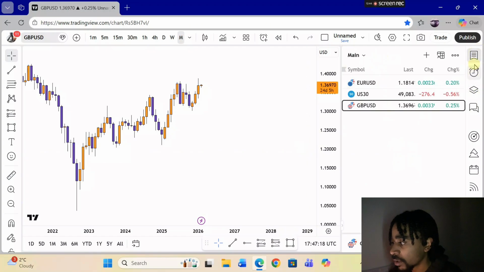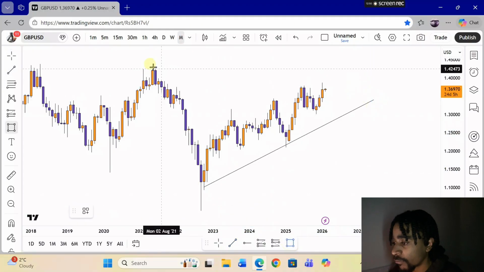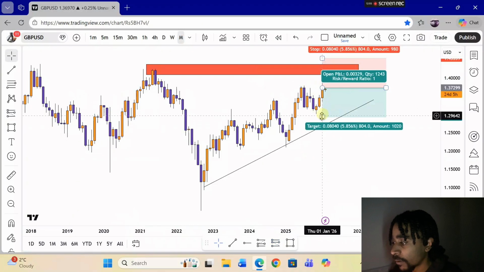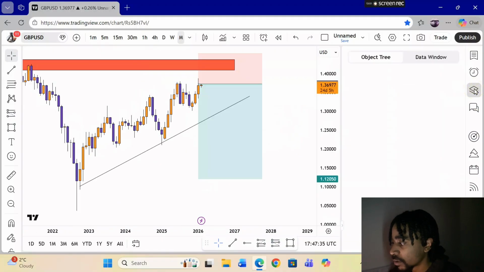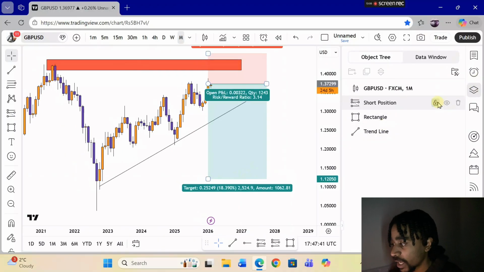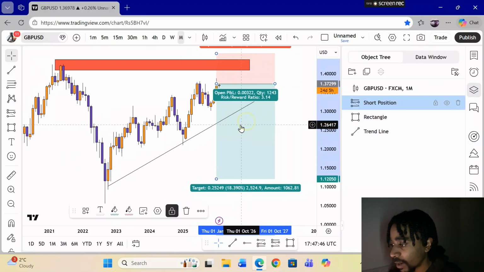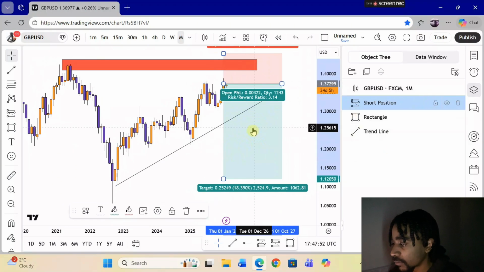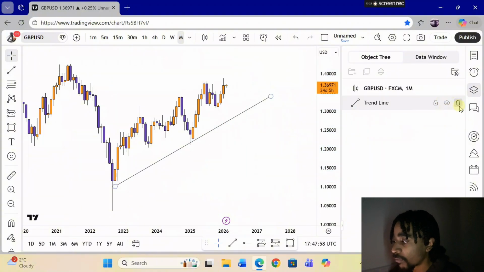So the object tree, let me show you guys what the object tree is. So let's say I've got a trend line, I've got a rectangle, and I've got a sell tool. So yeah, see, I've got that all on the chart. I can go to the right hand side, click object tree, and all of them tools that I have put on, I can actually edit. So I can lock the short position to stay on the chart at all times, so that will never move no matter what. I can touch it, it will just stay locked onto the chart. I can unlock it, so then I'll be able to move it. I can hide it and unhide it, I can delete it, all of that good stuff.